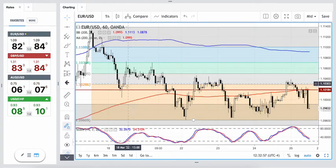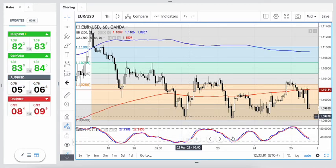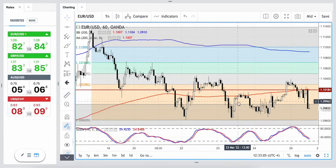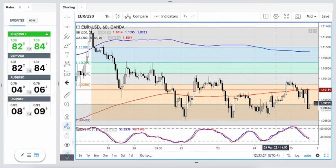So every time we've gone long at the bottom, we've been stopped out at break even. Every time we've gone long there again, stopped out at break even. Mostly these on the pound have been long trades. They've all been stopped out eventually at break even because I'm holding for a break out of this range, and I've anticipated to be in the long direction. Of course, one could have traded short from the top down as well, but those would have also been stopped out at break even if you had held on to the trades.